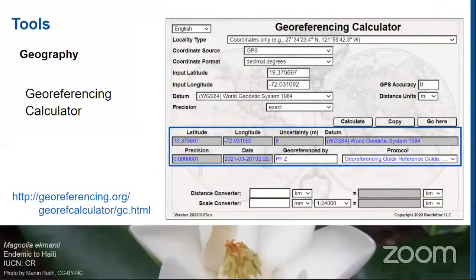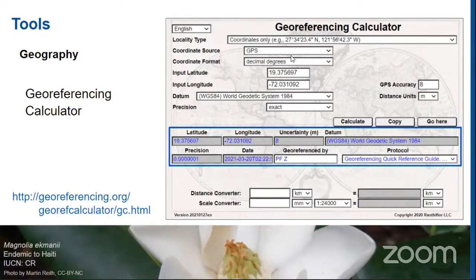This is the georeferencing calculator. It's a program that allows us to determine a georeference. I mentioned before that the minimal elements for a good georeference are coordinates, uncertainty, and datum.